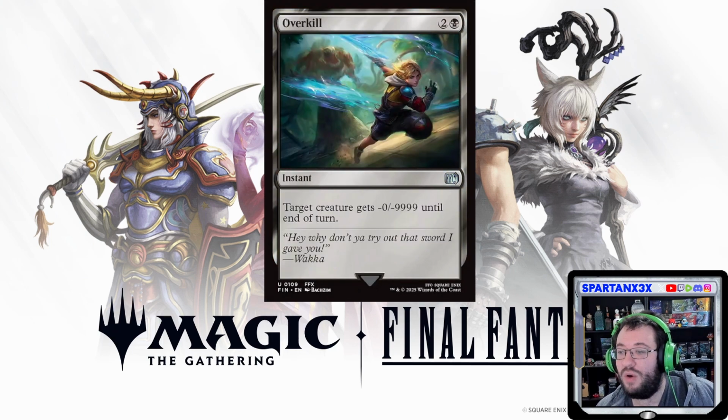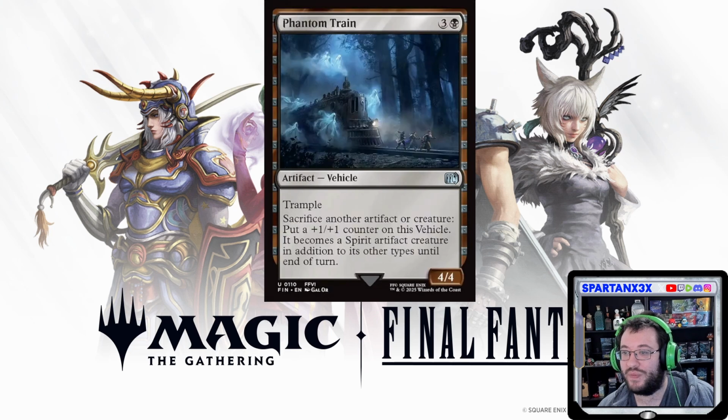Overkill, 3 mana instant. Target creature gets -9,999 until end of turn. So, destroy target creature then. I mean, this kills anything through indestructible, which maybe is why the indestructible version is slightly less. Hey, Waka. So this is FF10 then. That's Tidus and Waka. I remember Waka. He throws the ball. -9,999. That's so ridiculous. Sure.